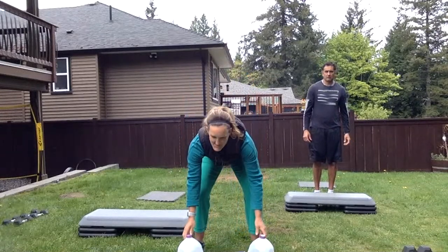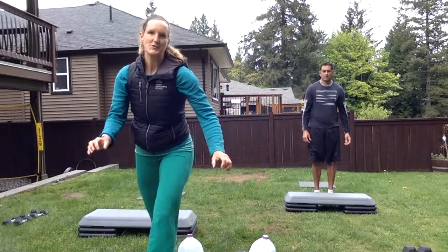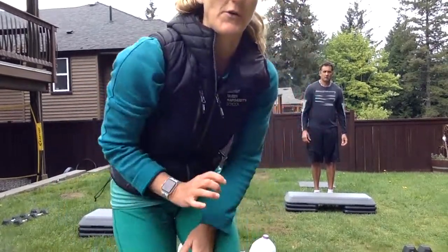An exercise step is not needed, but it makes things easier when you're doing push-ups. And it also makes things easier when you're doing the cardio components.